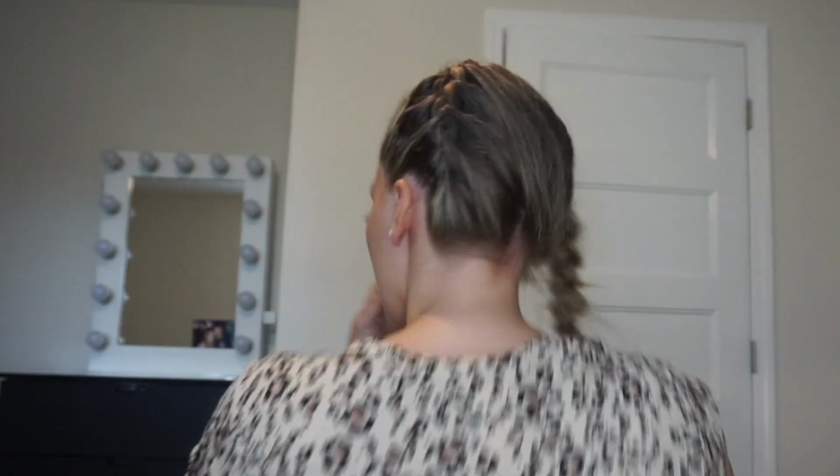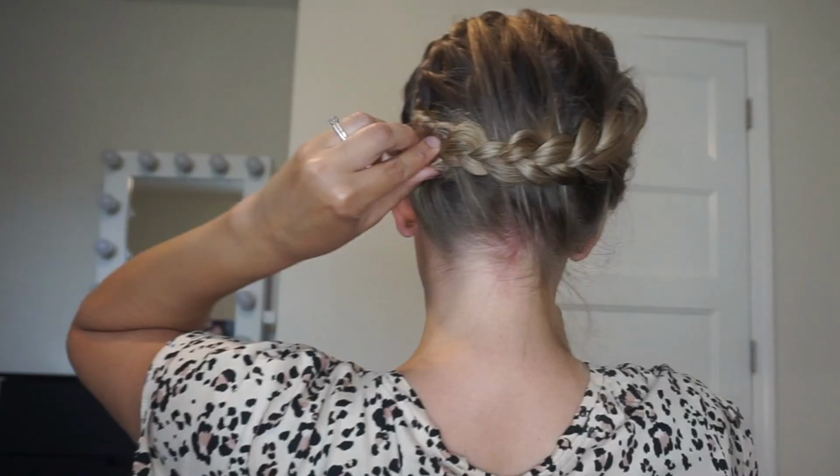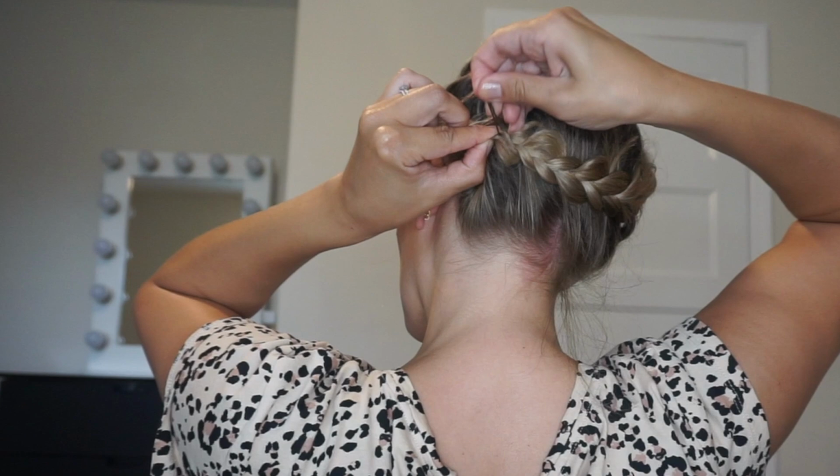I'm gonna do it more when it's in the back of my head, but I just figured I'd do a little bit now. So just kind of pancaking it and pulling on both sides to make it a little bit bigger. Then I'm just going to take that braid and wrap it around the back side of my head. And I'm going to tuck in the end a little bit and then bobby pin it into place. It's not going to look the best right now. I just want to get it out of the way.